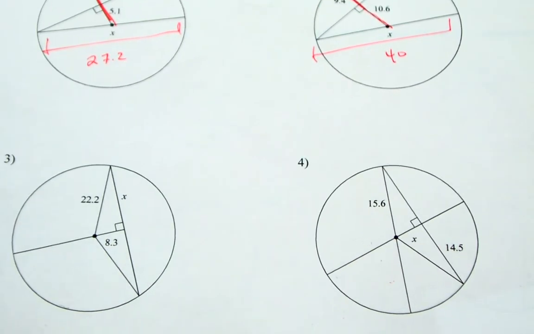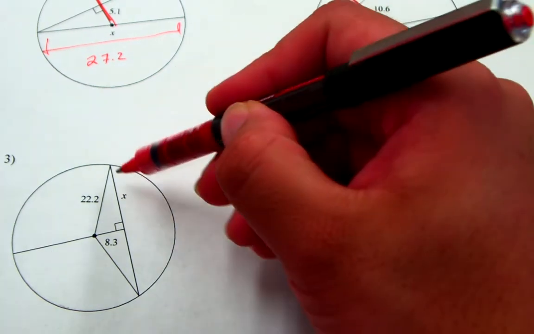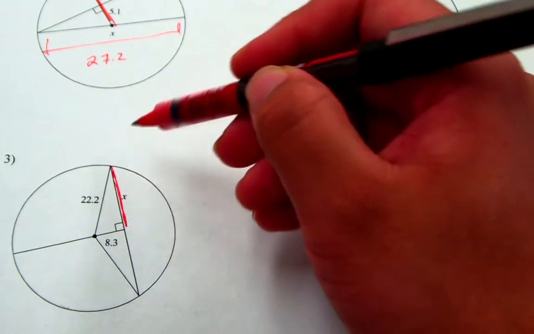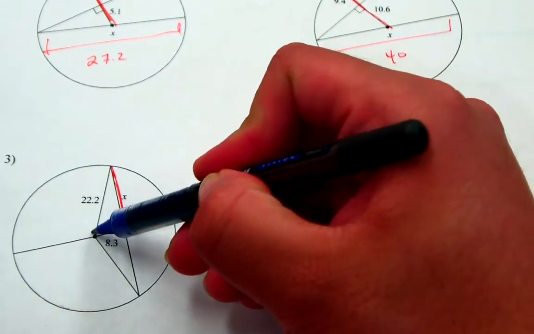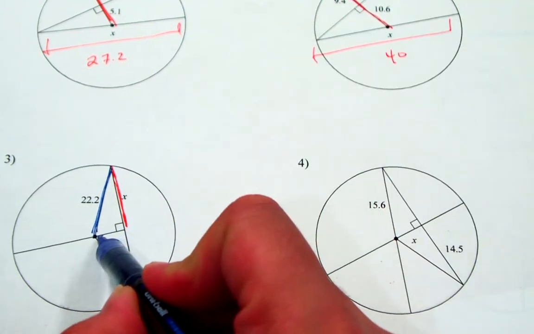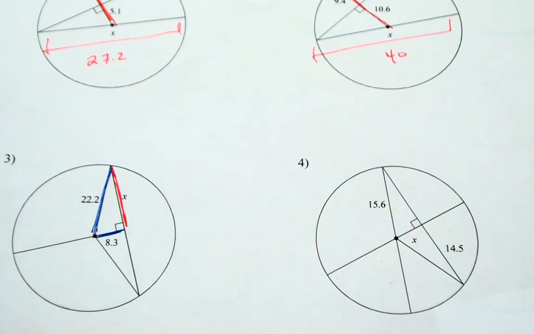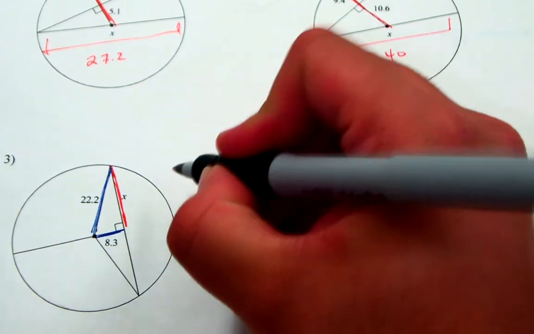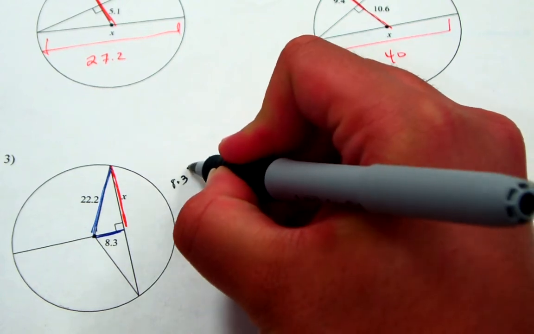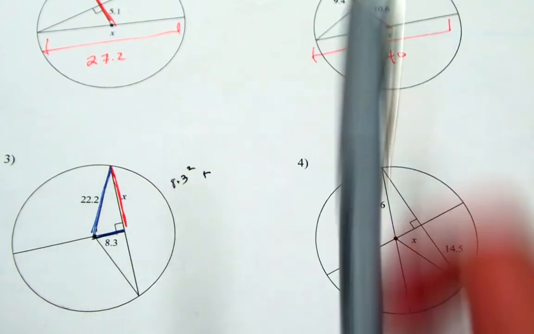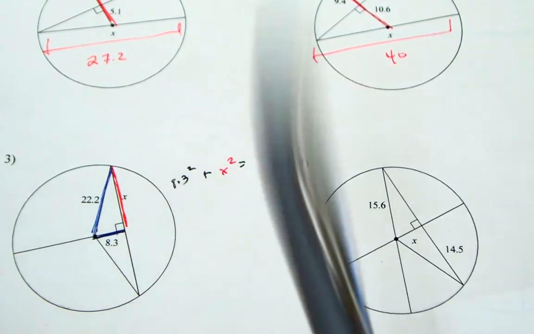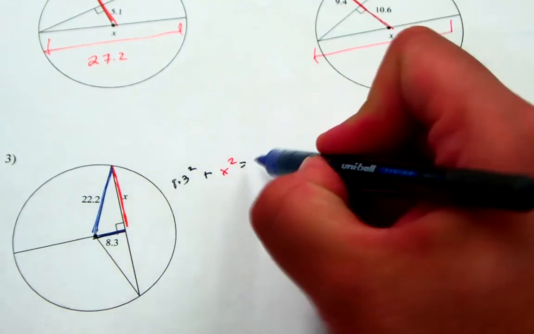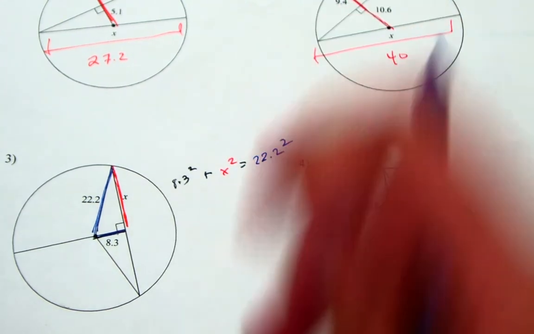So here we're given several chords, a chord and then a couple radii, looks like. So the question is, what is this length right here? It's not very clearly marked, but that's the length we're looking for. Well, hopefully you realize that this is a radius right here, and conveniently it actually makes a nice little right triangle already. So all we got to do is use the Pythagorean theorem. So that would be 8.3, one of our legs, squared, plus x squared, which is the unknown length, is going to equal the blue length, the hypotenuse, which is 22.2 squared.